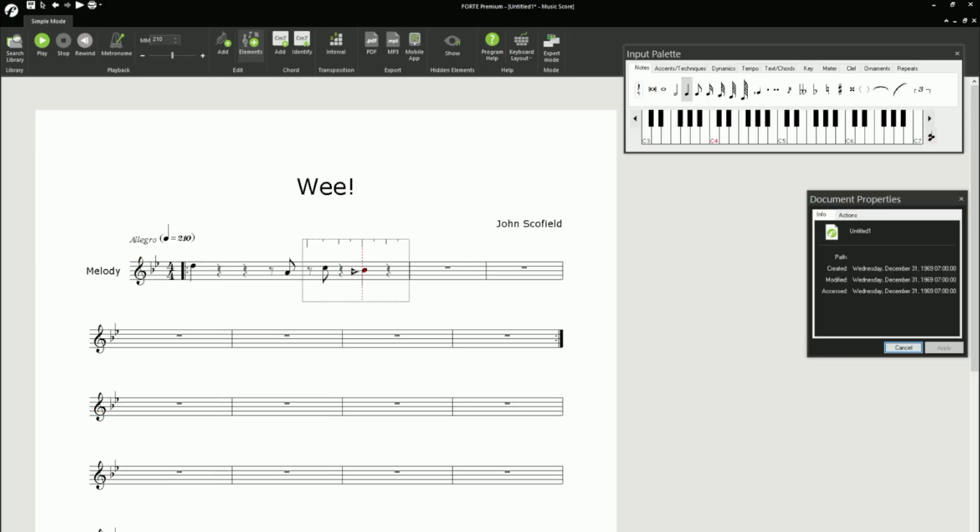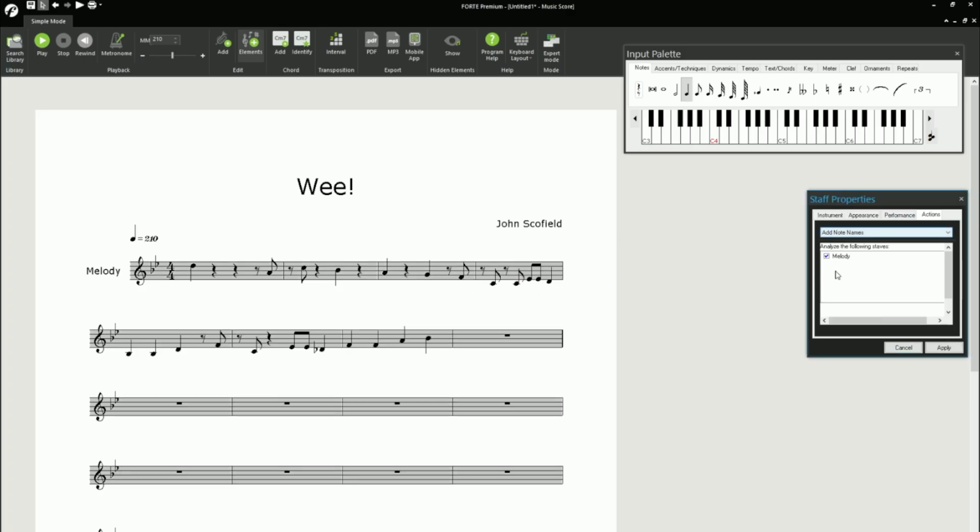Also, as I mentioned before, Forte did a few little things very similar to Finale, and one I appreciated was being able to switch between notes and rests by hitting the R key, just like how it was in Finale. This is a really minor thing, I know, but little things like this just further illustrate my point that Forte could have and maybe could still be advertised as a really close alternative to Finale users.